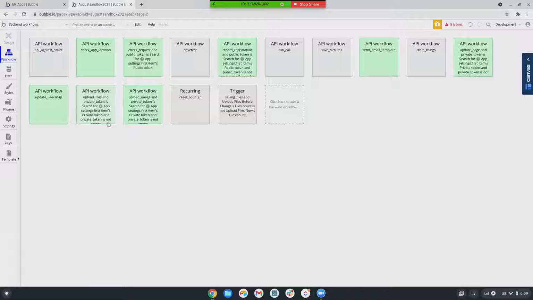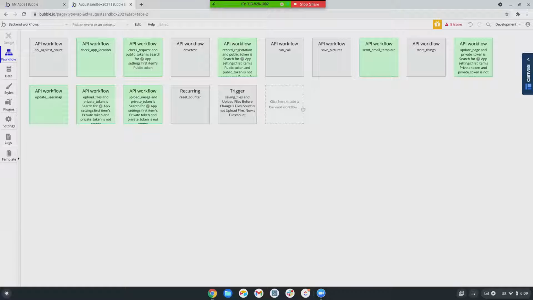And essentially, this is your own API. Bubble makes it very easy to expose data endpoints in your app, and you can use that to run API calls to your own app to get things working when you want them to work. So there's a lot of different use cases for using back-end workflows. Have you used them before or not yet? I have not used back-end workflows at all.